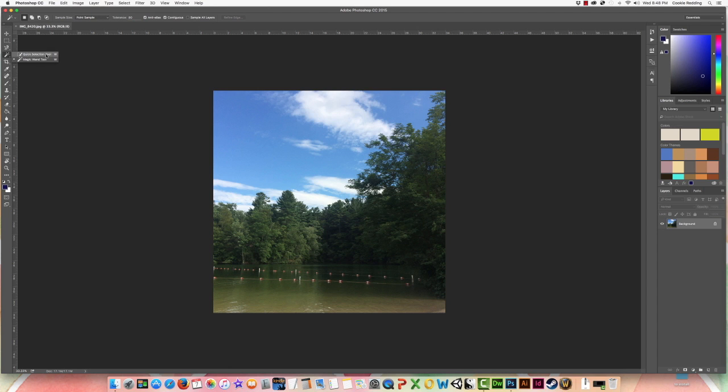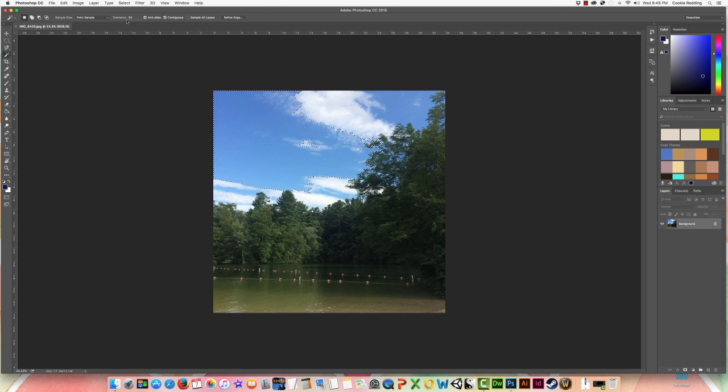We have the quick selection and magic wand. With quick selection, we'll just quickly grab whatever is in that sort of field. You can see when I deselect, it does grab pretty quickly, so there's sometimes not a lot of control with it, but it does roughly do the job. The magic wand will grab according to samples.